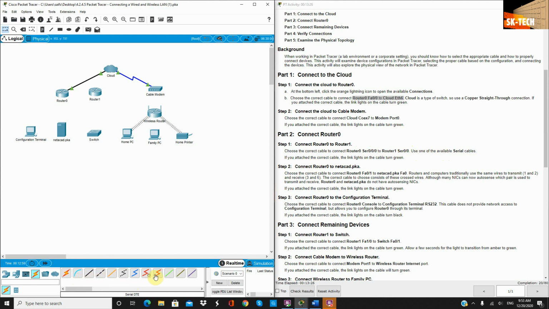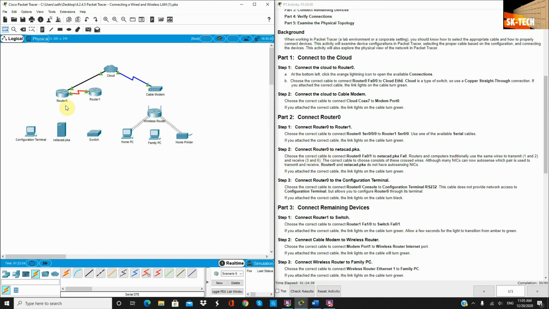So we will select the serial cable and go with the serial 0/0/0 interface here, and at the router we'll go with the 0/0/0 interface. Our selection was correct because the link lights are green.